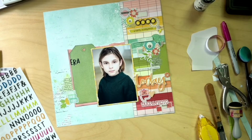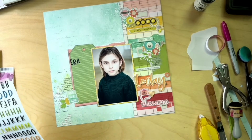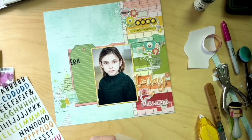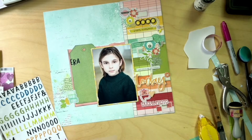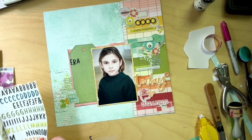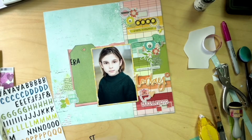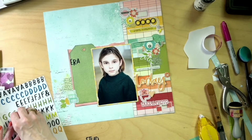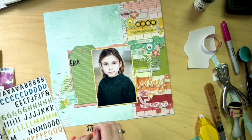Sophia says he looks like he's auditioning for Chekhov. That's hilarious. Okay, a few for studious or academic. Let's go studious. See what we can do. I'm not sure about the spacing on this. The serious actor era. Let me finish spelling that word before it just looks like a word on its own. Studious.